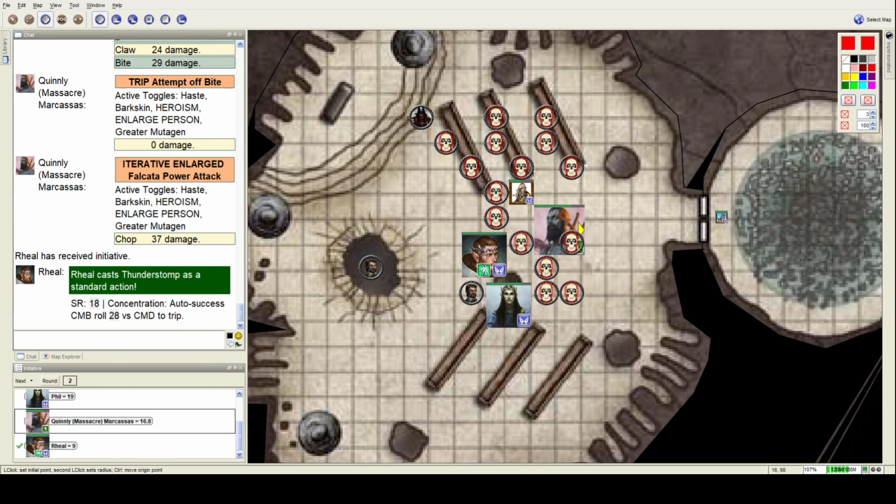Oh, that was terrible. Okay, well, he doesn't seem to have any spell resistance. Just wanted to trip him up. However, that is insufficient to overcome his CMD. Disappointing. Fair.